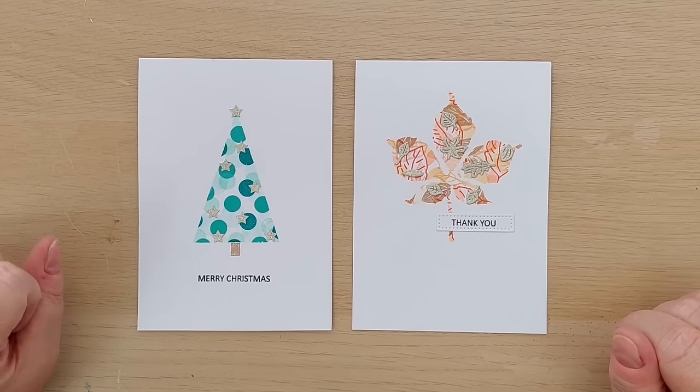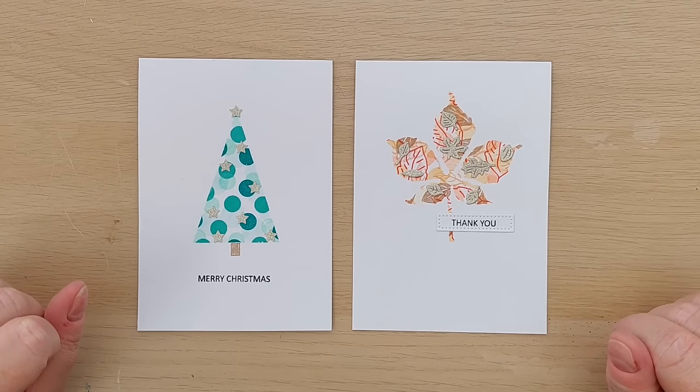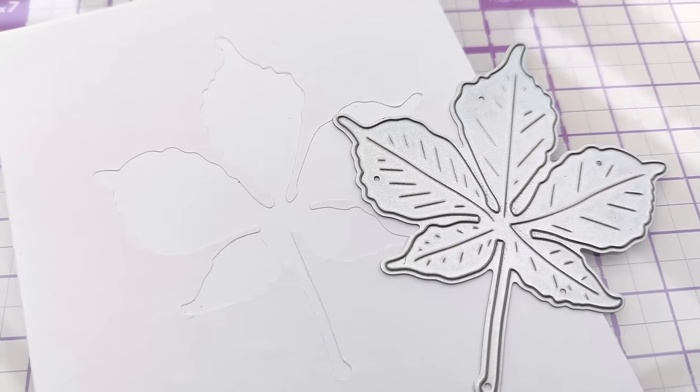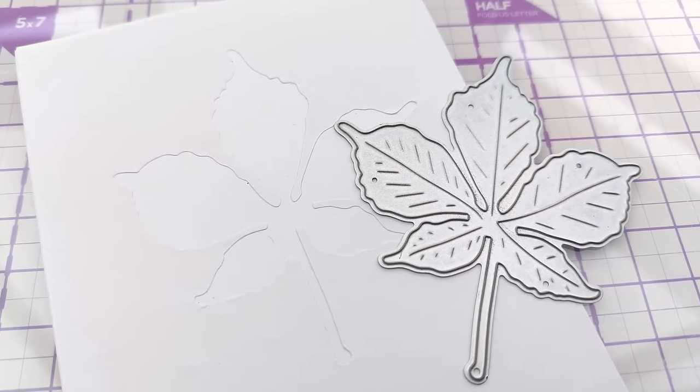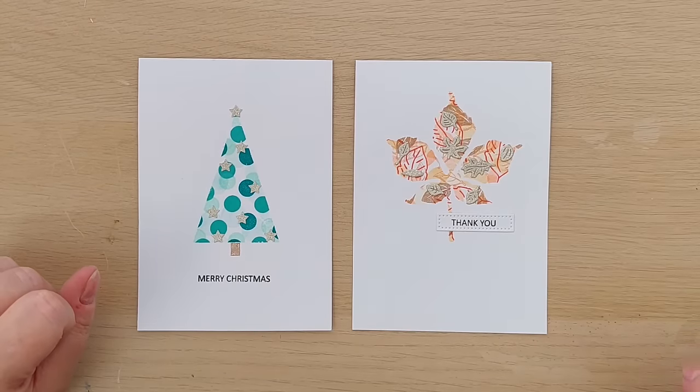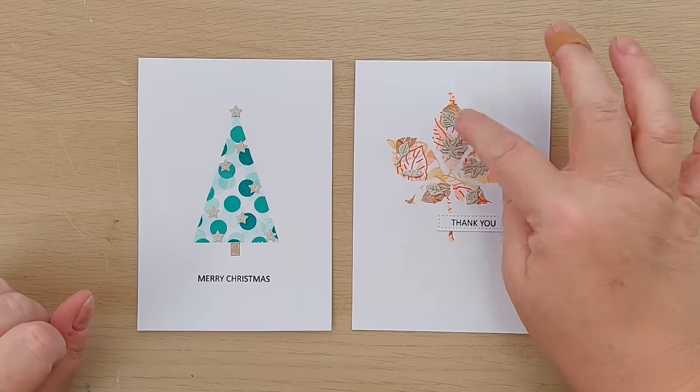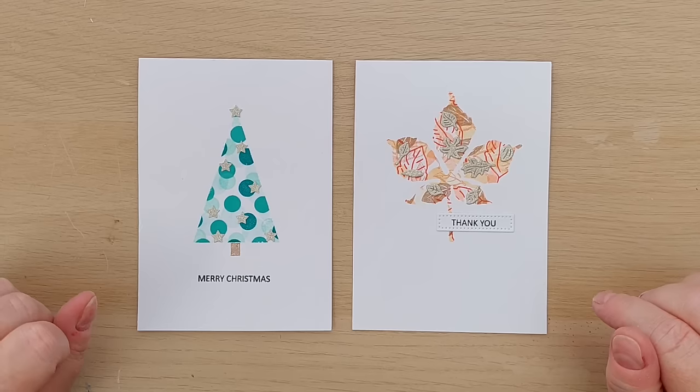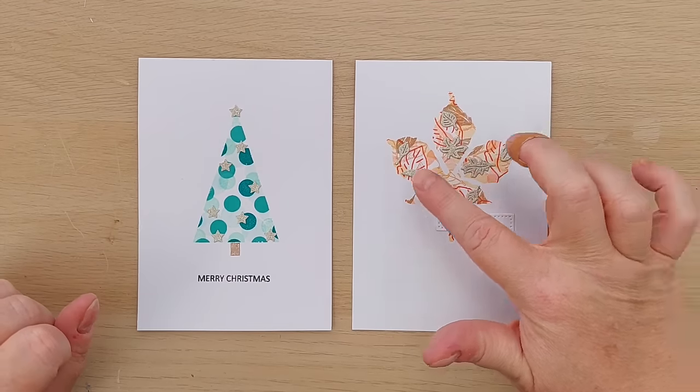Right I'm back and I've got a few extra cards for you. So for my first one I used a leaf die to cut a leaf from a piece of masking paper which I then stuck on there and stamped using leaf shape stamps and autumnal colors within the leaf shape. I then added some gold glitter cardstock leaves for texture.